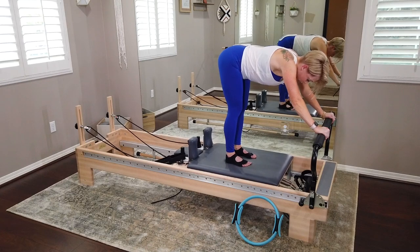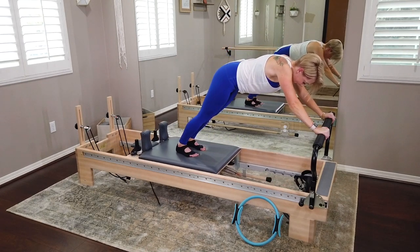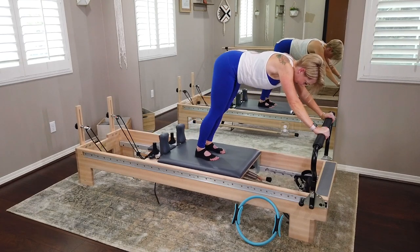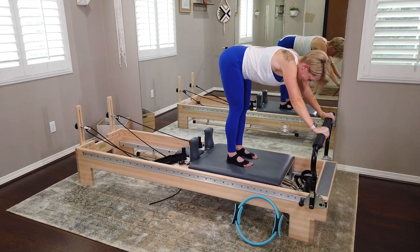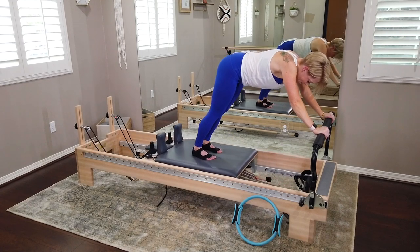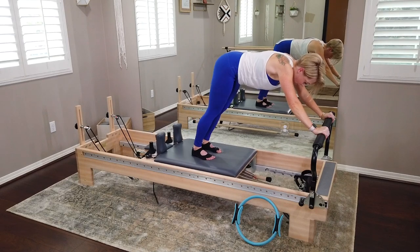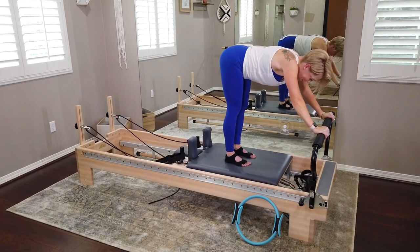Good, you guys, let's go for three more just like that. Lengthening it out. Bringing it all the way back in, stretching through the sitting bones. Woo! Two more, hinging it out. Good, bring it all the way back from the core, it's nice and tight.